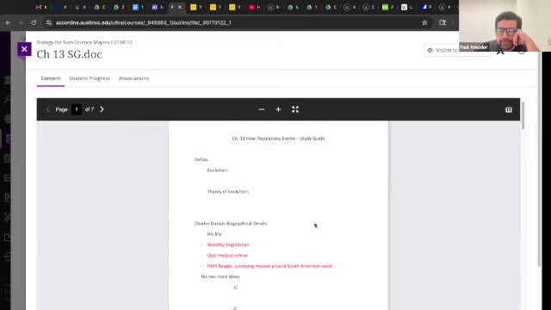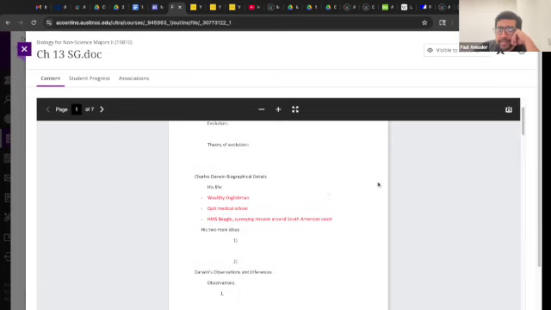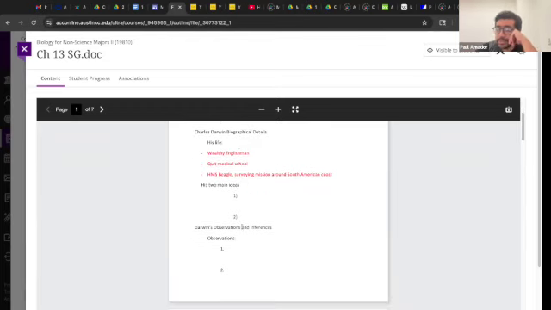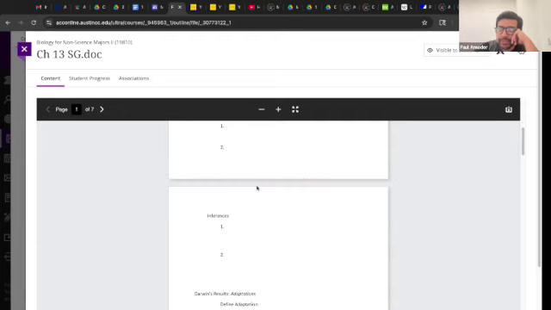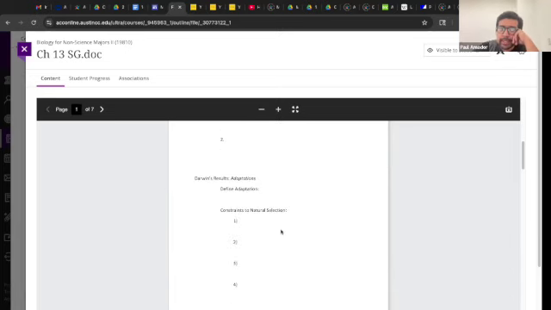So define evolution, theory of evolution. Some stuff in red I've filled out just to make it easier for you. So some of the highlights of Charles Darwin's life, identify his two main ideas, which will be fairly obvious in the material. His major observations and inferences, which are also laid out verbatim in the text. I will say I first made these study guides and exams for the textbook like 2 editions ago. But from the glance I've taken, it's very similar. A few things have changed, but I think I've captured those.